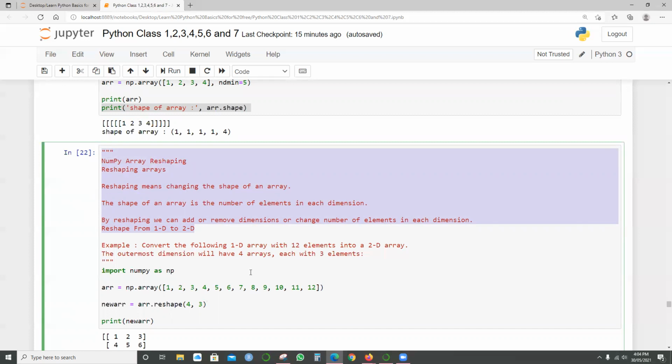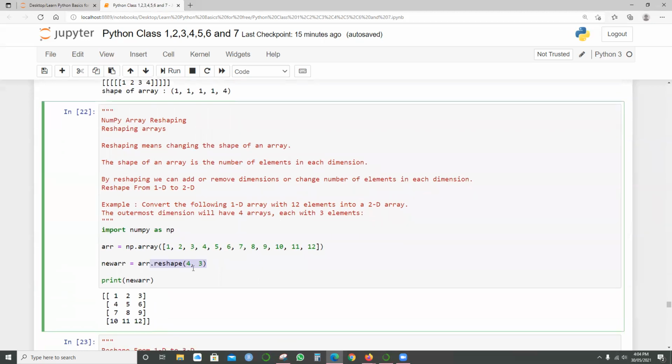So what I've done here is import numpy as np, that's common. Array equals np.array, and given 1, 2, 3, 4 until 12. But what I'm asking Python is to reshape the array to 4, 3, right?